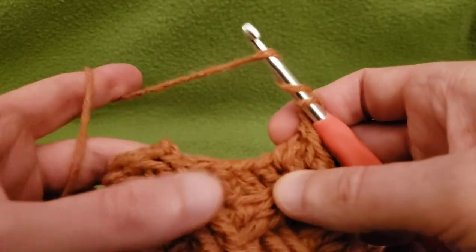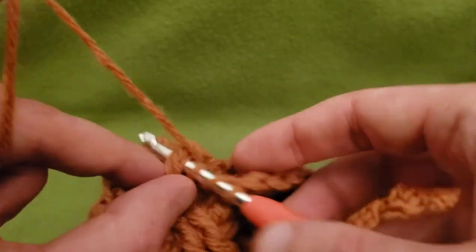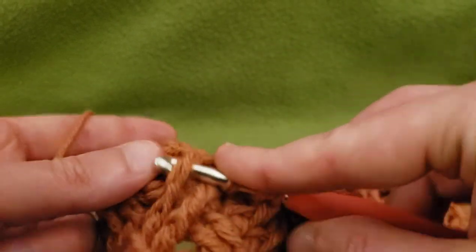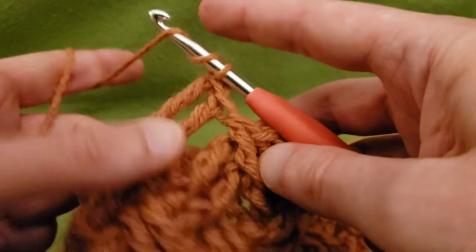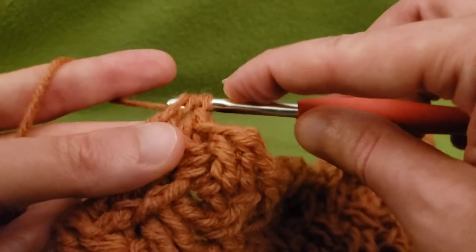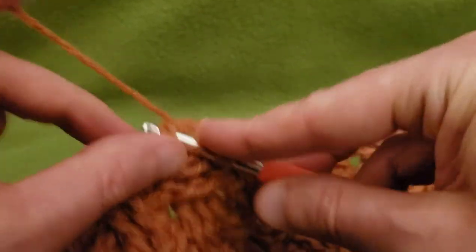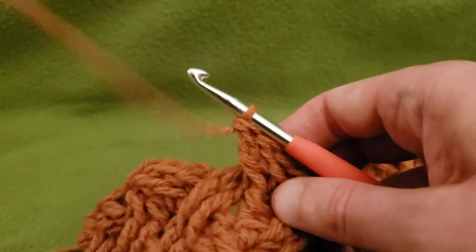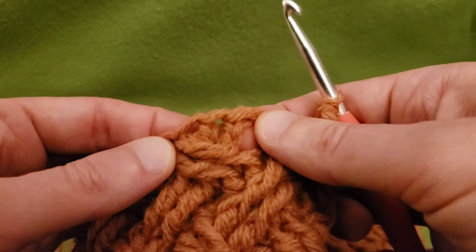All right. And again, ignore that chaining of 2 that we did initially on the previous round. And really, this is what you do for the rest of the body of the bag. And you can make it as tall or as short as you wish. Totally up to you. Keep in mind that as far as the length is concerned, we are, of course, also going to be adding handles and a slight rim to the top. Not much, but a bit.